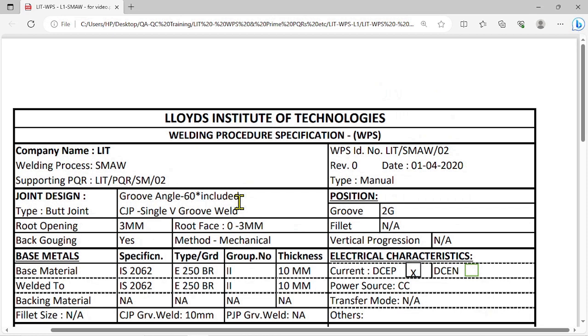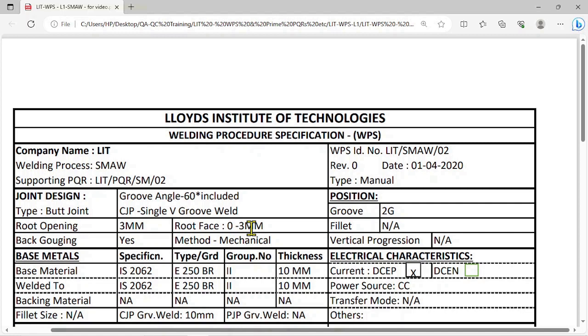Now let us provide the further joint designs. Root opening, 3 mm root opening is given here. Root face should be 0 to 3 mm. See, I told you earlier in my other videos, you have to be a little familiar with the code which you are going to use. So in this case, it is AWS D1.1 and the latest edition is 2020.